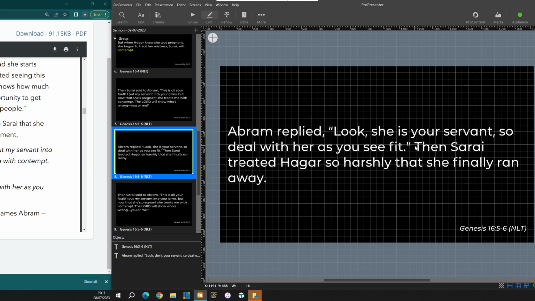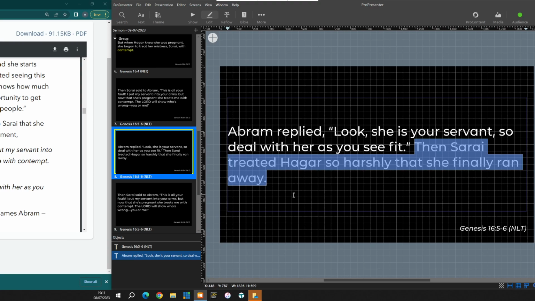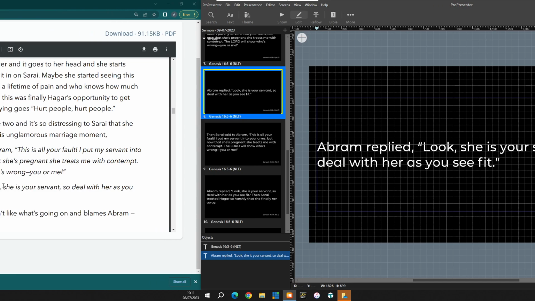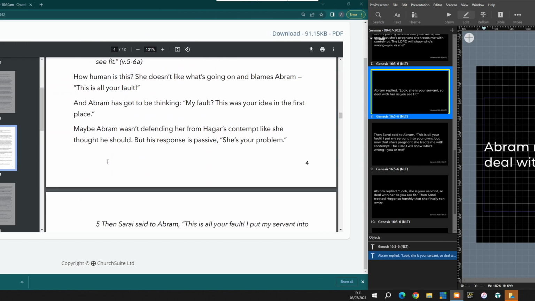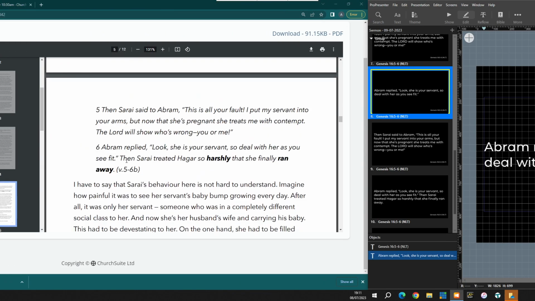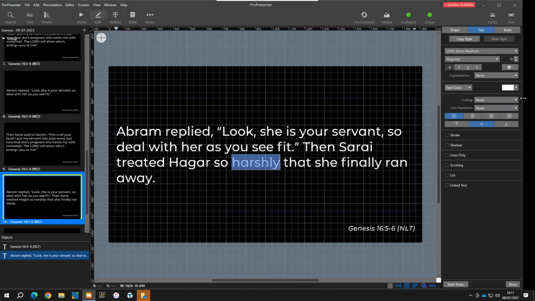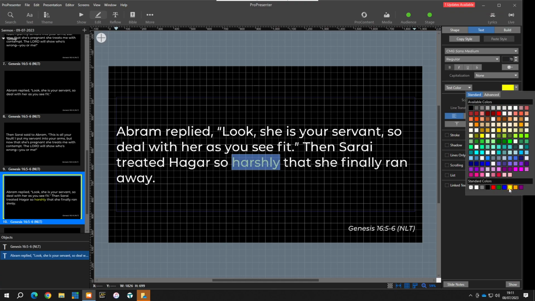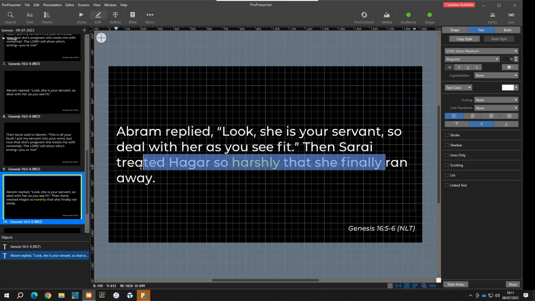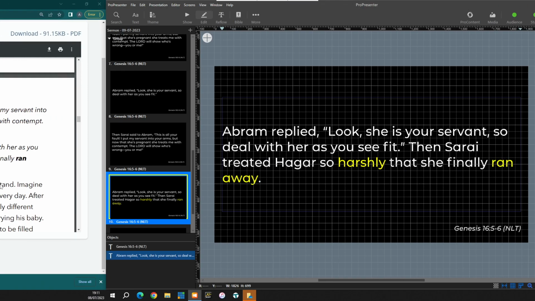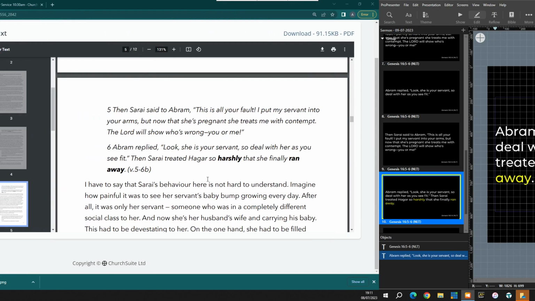From the first one, delete this part. And from the second iteration is right. Just need to highlight harshly, run away. Harshly. And run away. So that's right.